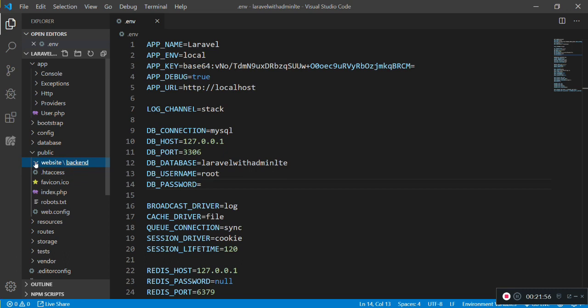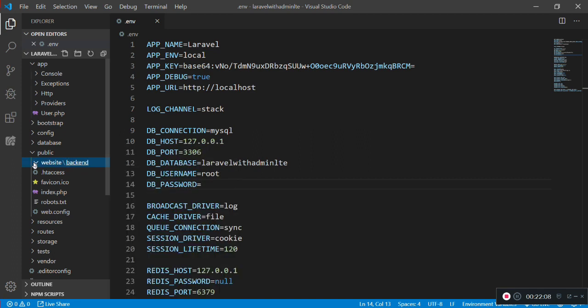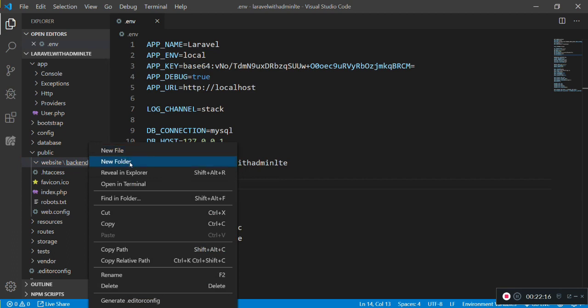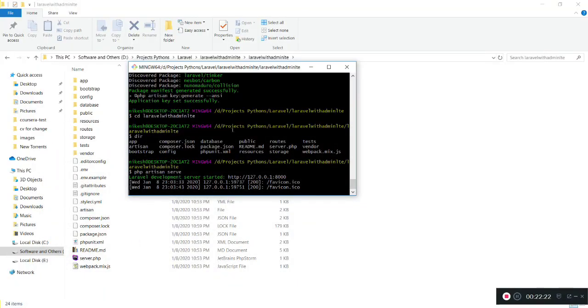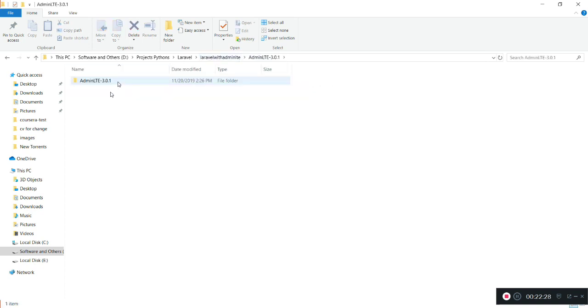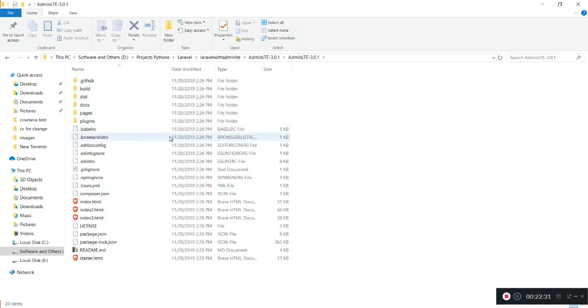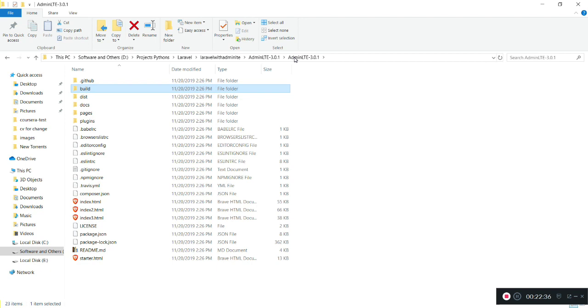So in this backend, what we're going to do is copy this AdminLTE build.